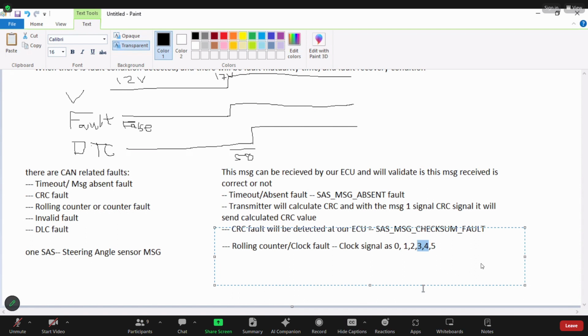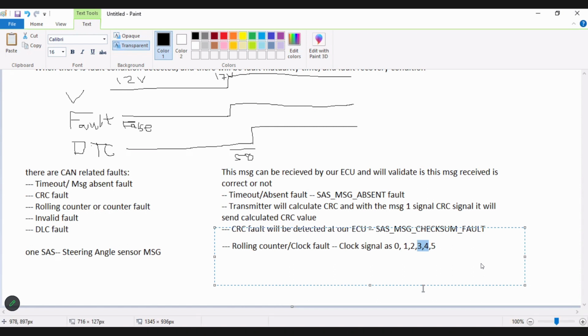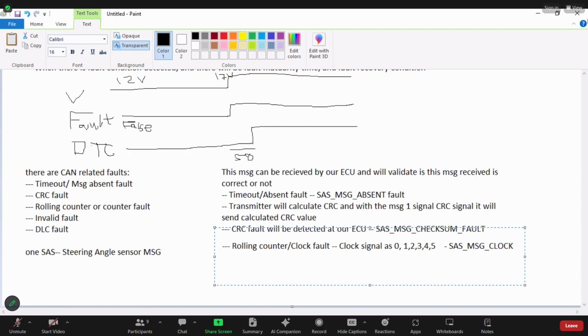So if the receiver validated and detected the clock is not as per the expectation, then the receiver will raise a fault. SAS clock, SAS message clock fault will be raised by the ECU. Got it?